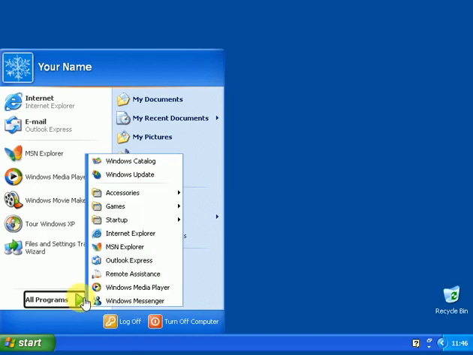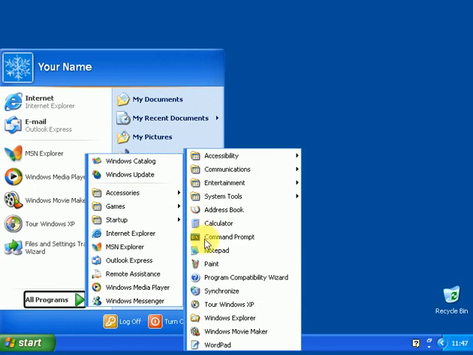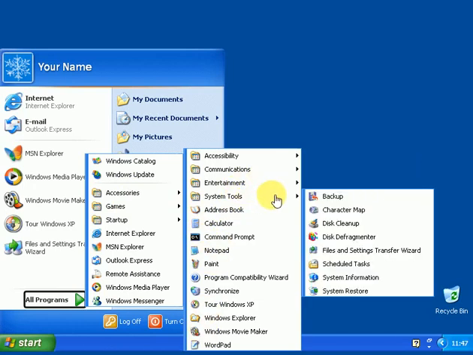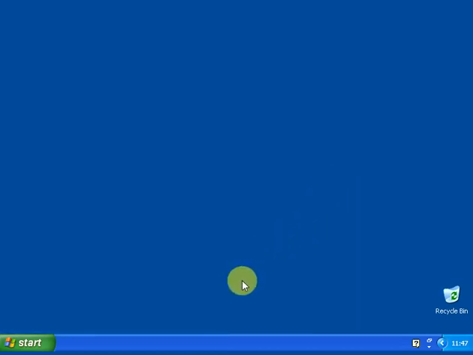Okay, we don't want to, and we can see more of the appliances and applications like command prompt. We are getting Paintbrush, means the majority of the things which we are getting now. Backup, oh, at that time we had a method of backup, which nowadays we can't commonly see in computers.